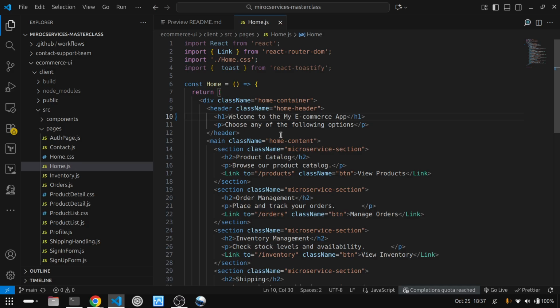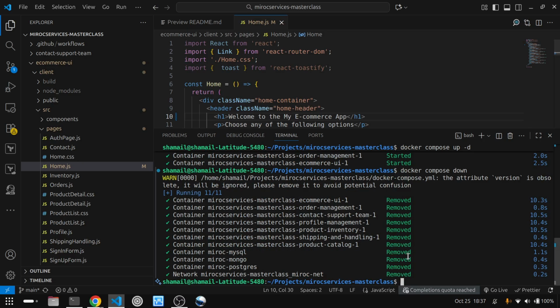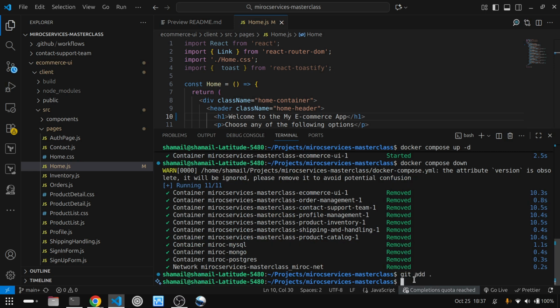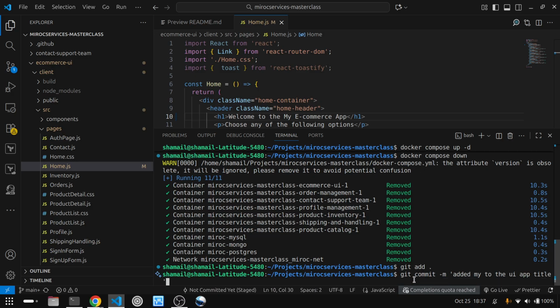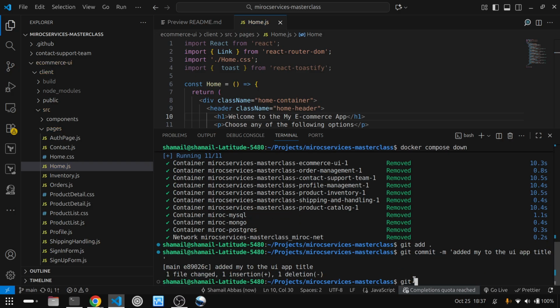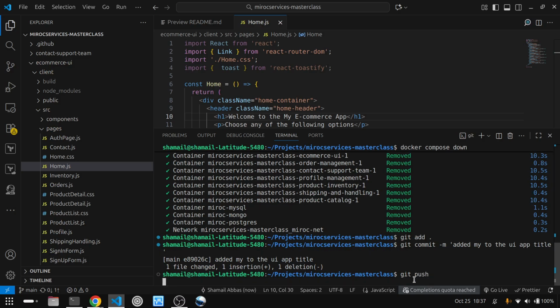Okay, that is the change which we have made. And what I'm gonna do is, I'm gonna push this whole code to GitHub, with the commit message about the UI app title. So that is what we have done, and then git push. When we do the push, it should trigger the pipeline.